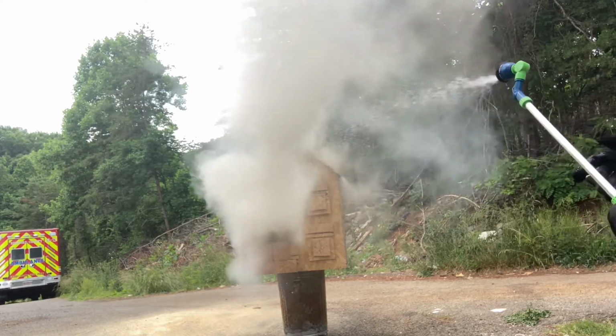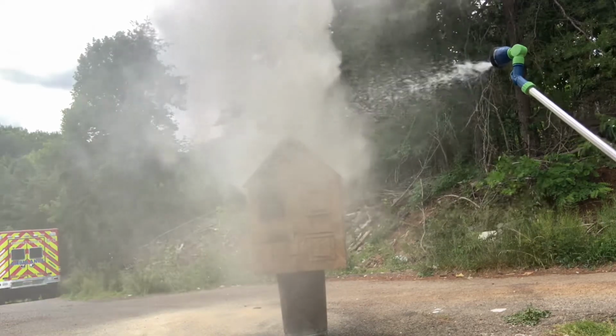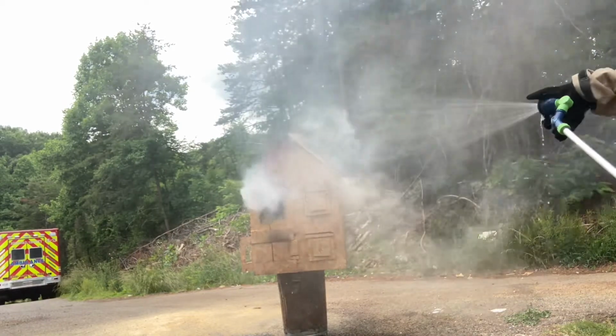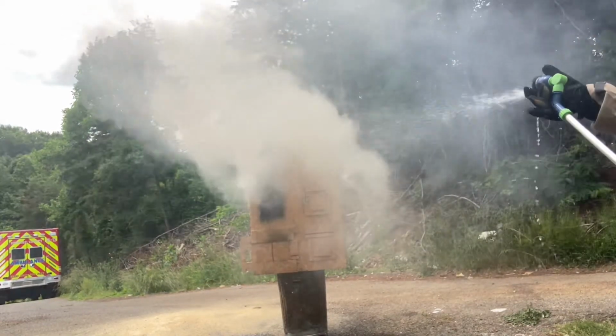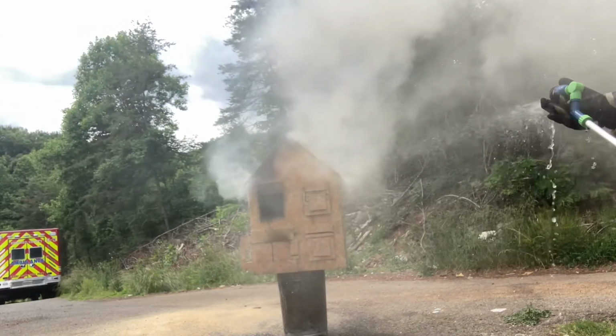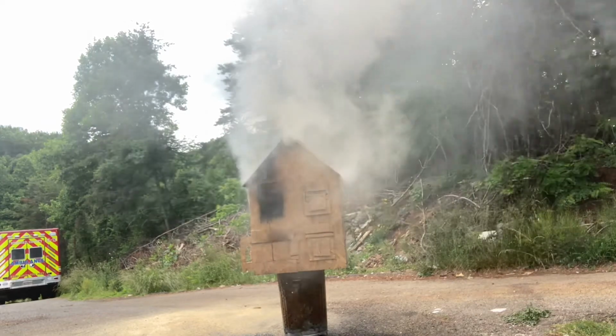As you see, when you put water on this, it lightens up. So you're taking the fuels away, because you need heat, air, and fuel. So when you add water to it, so that's pretty much how we do this burn house.